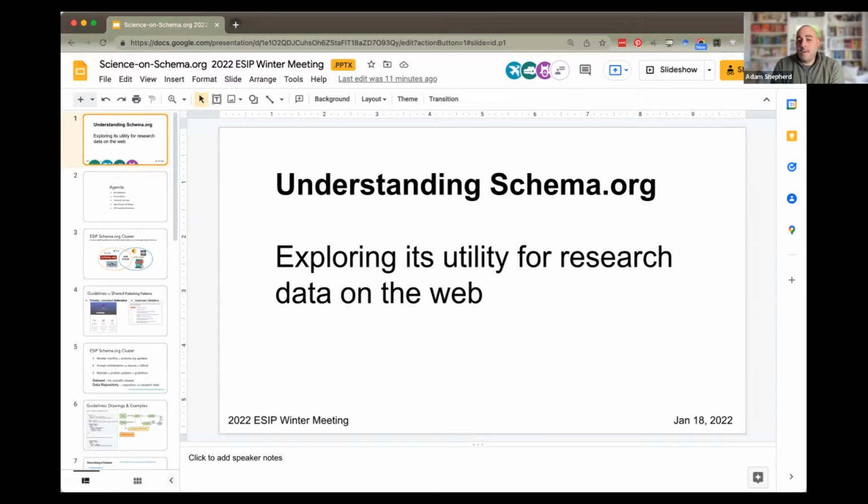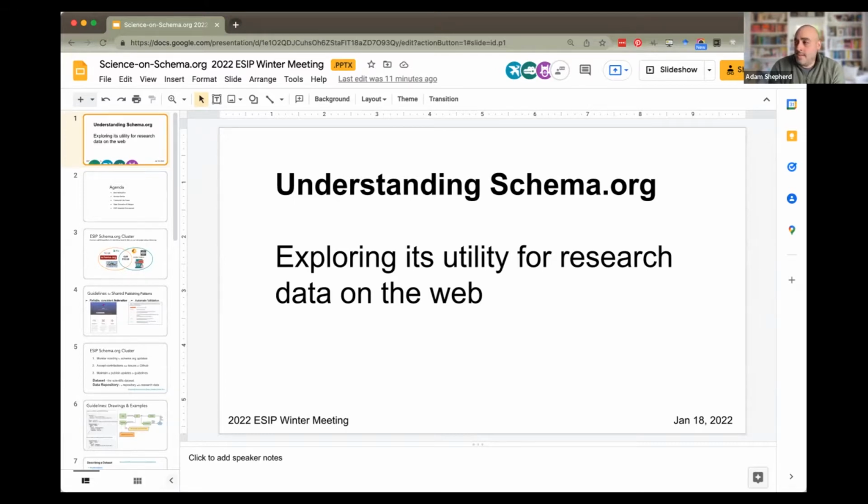So this Schema.org cluster has been around for a couple of years now, working on some guidelines to help data repositories primarily describe their data sets, and we'll talk a little bit about how we do that. But it's probably time for us to branch out and see where some interesting connections might be had with other work that's being done in ESIP.